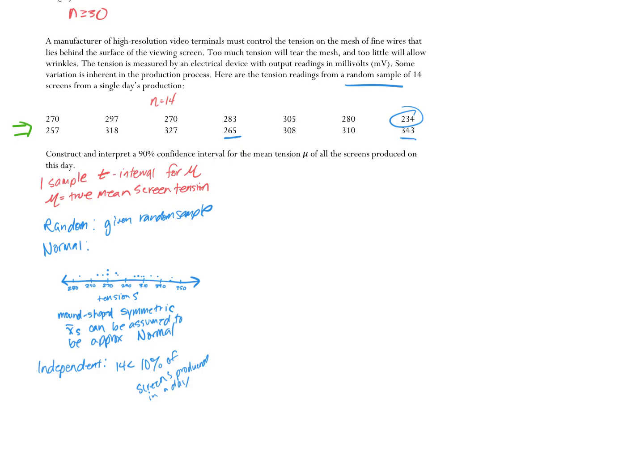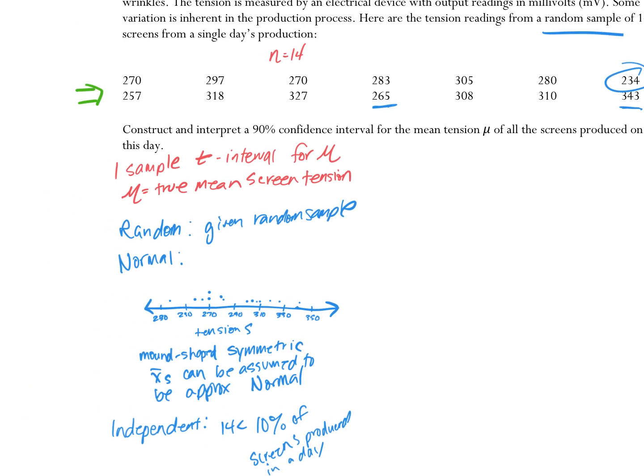Before I hit calculate, have I communicated that I chose a T interval? Have I communicated the 90%? Not in my writing yet. So I'm going to go back over here and say, oh, you guys, this was a 90% one sample T interval. Everybody good? Your rule of thumb is as you pick it or put it into the calculator, you're communicating it using the proper name, not the calculator name. Did you notice I didn't just put T interval, I said a 90% one sample T interval for, and then what I'm doing that interval for, okay?